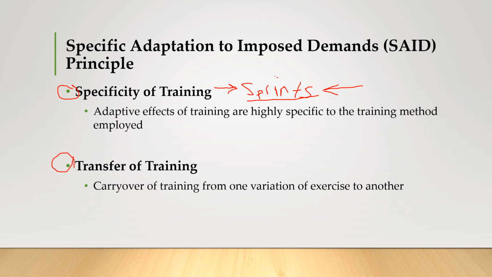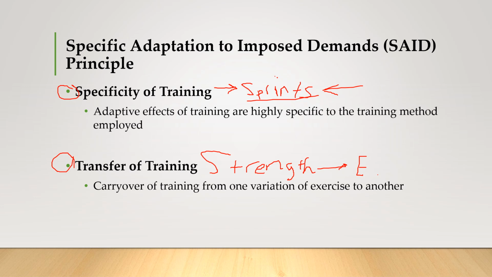So let's take strength training, for example. When we are performing strength training, we have a little bit of a carryover for endurance. Okay, so I'm just going to write this here. That's an arrow, by the way. And this is just going to stand for endurance. So when we're performing strength training, there is a little bit of a carryover for endurance, especially if we are increasing the volume of our work. Okay, so we move from 3 sets of 10 to 3 sets of 12. We're increasing the volume slightly, so that's going to help with our endurance.